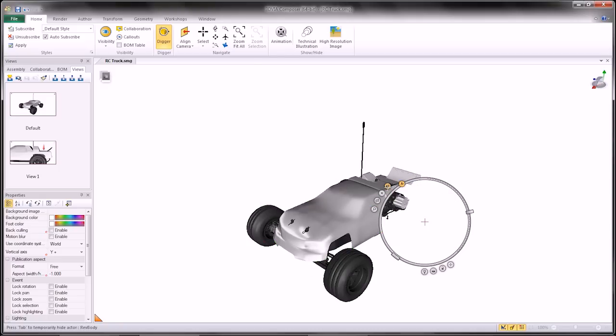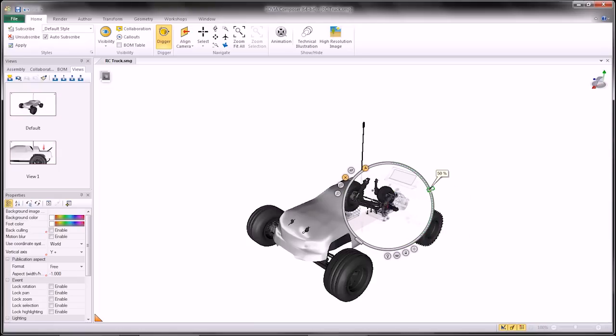There's the onion skin mode, which I just finished showing you, as well as something called the X-ray mode, which is similar to the onion skin, but rather than peeling the parts back, we're ghosting them as we go. So running the same type of functionality there over the center of focus.